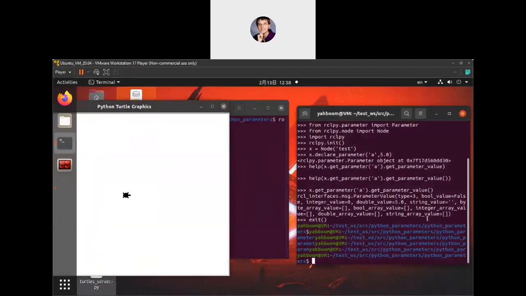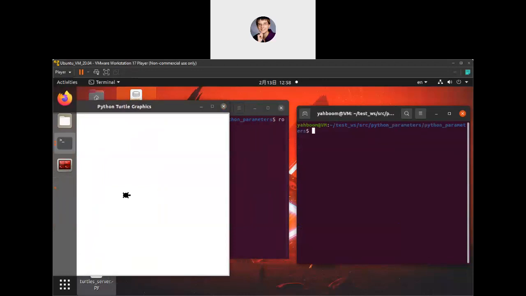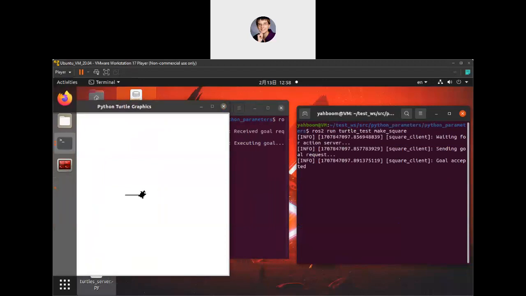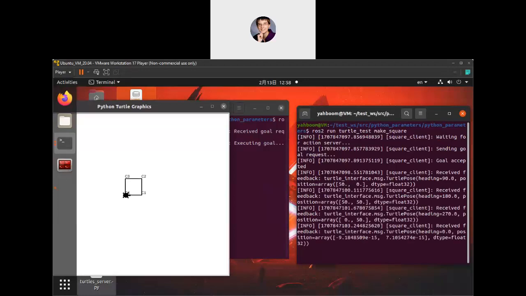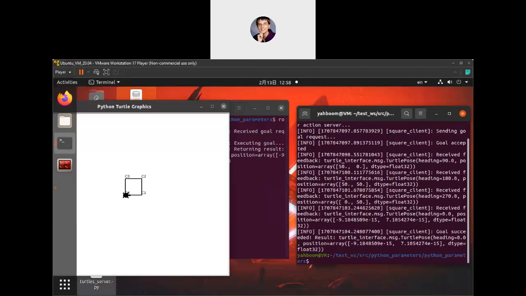So I could run in my other one here, ros2 run turtle test make square. So now, if I decided, you know, actually, I want a square of size 200, not 50, right? So as I wrote the code, the way to change that is to reopen the code, change the specific value, and then rebuild the whole thing, and then I can run it as a different size, right?